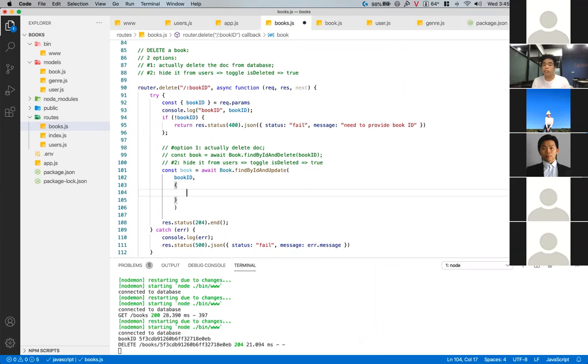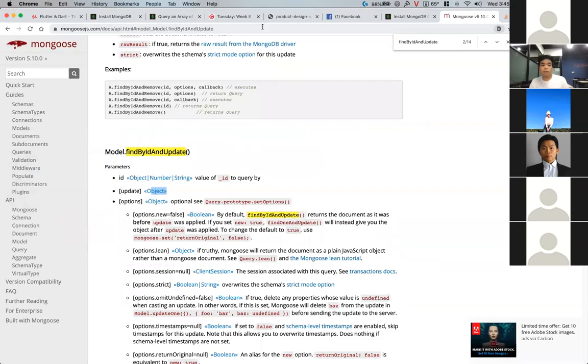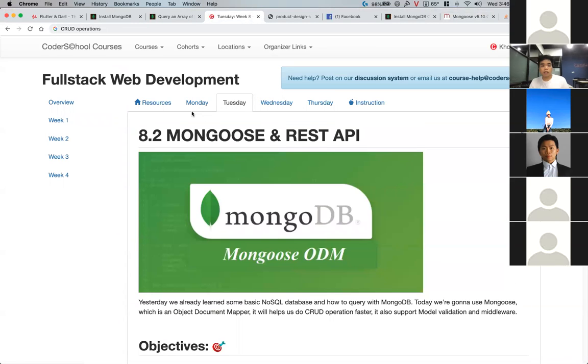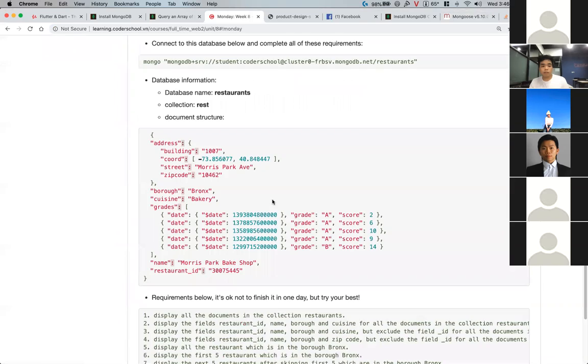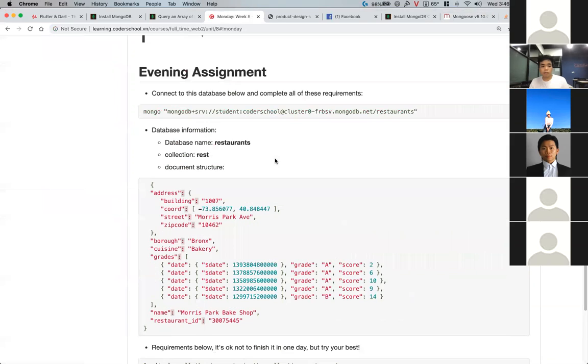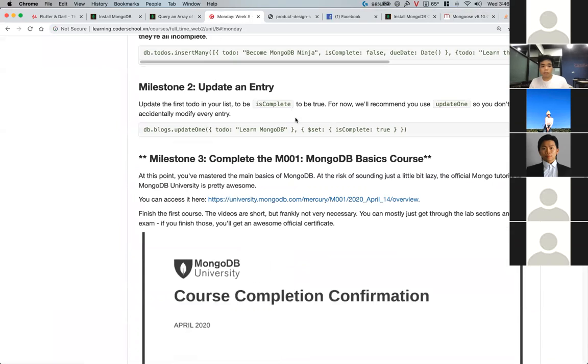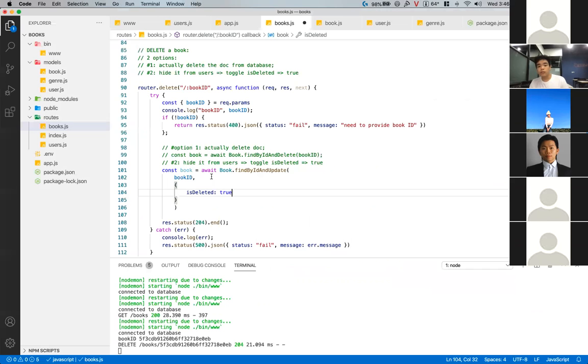We want to override this key only, which is isDeleted, and we want to change it to true, just like how we did it in yesterday's lab. Very similar. We're trying to change this key only, isDeleted to true.